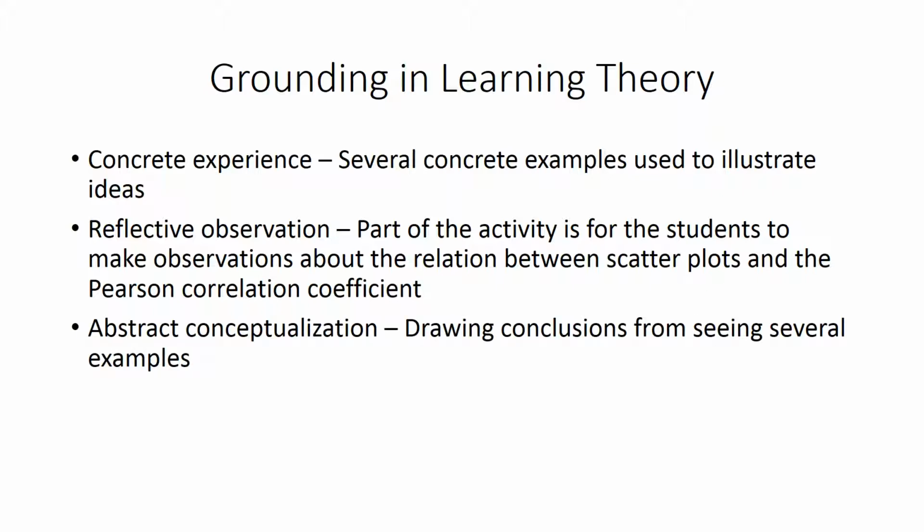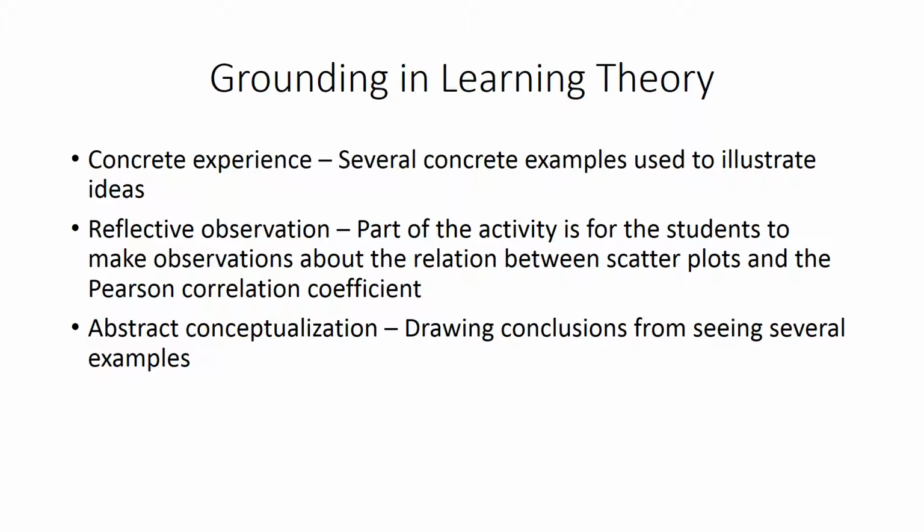And then you get the abstract conceptualizations. You see several examples. You start to get ideas. When the data is well correlated, you get a high Pearson correlation coefficient, and everything I use here has positive values, so they're going to be high. If I had negative correlation, you'd get a negative value, very close to 1 if there's a tight positive correlation, or very close to negative 1 if there's a tight negative correlation.